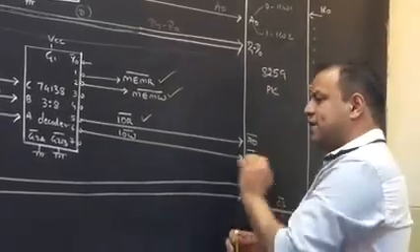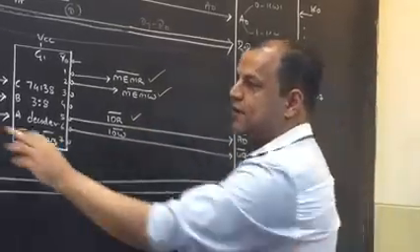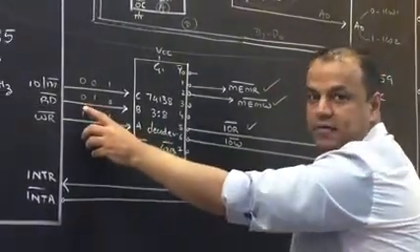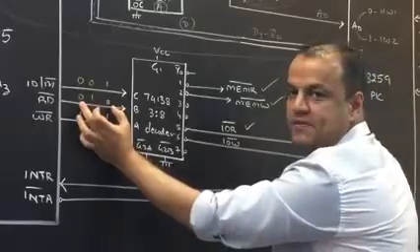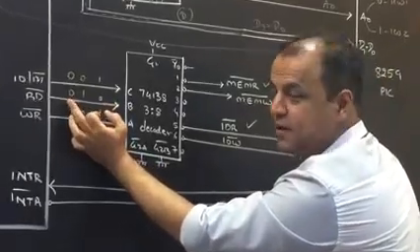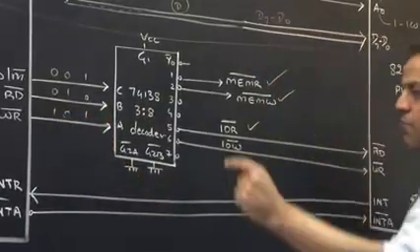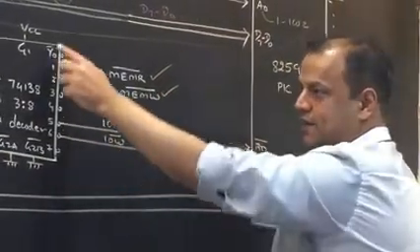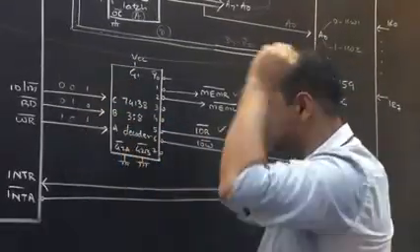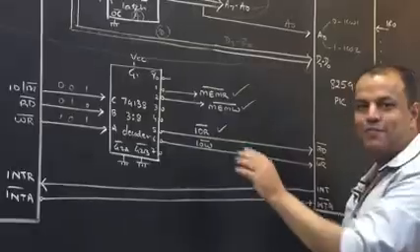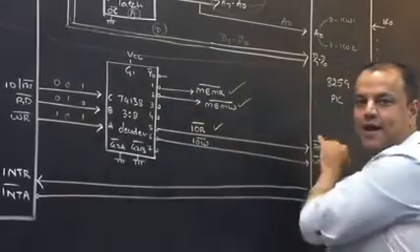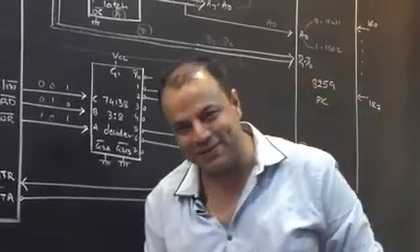Students say, what is the difference between connecting IO read and connecting read bar? Please answer. If you connect read bar, it is unreliable. Look at my fingers. Read bar can be 0 for memory read also and for IO read also. But if you connect Y5, the output Y5 can only be produced for the combination 101. That means Y5 clearly signifies it is not just the read, it is specifically IO read, and that IO read will be given over here. Please tell me, did you understand?